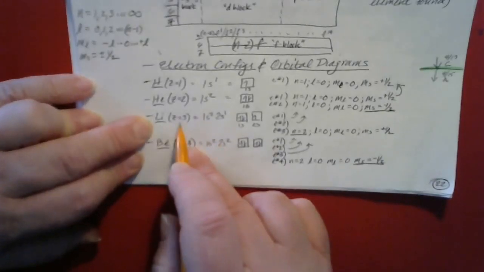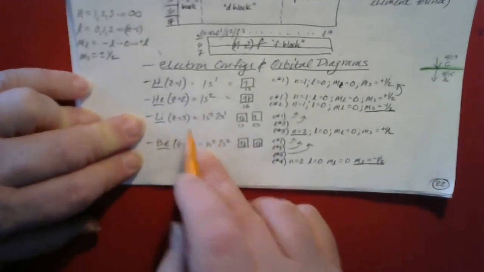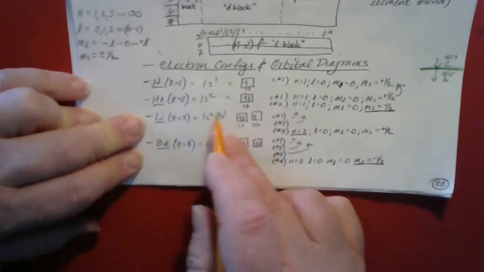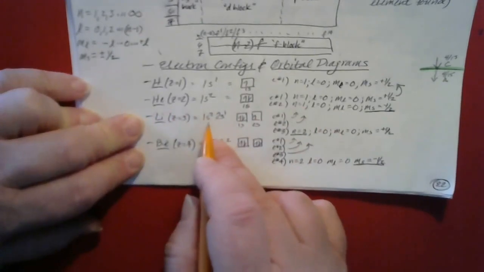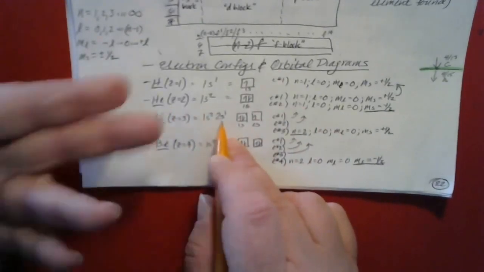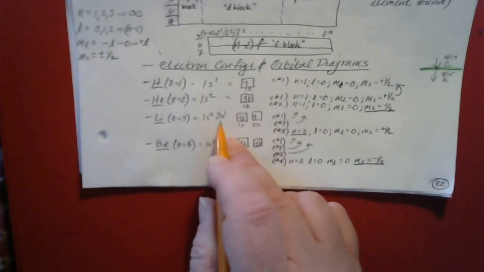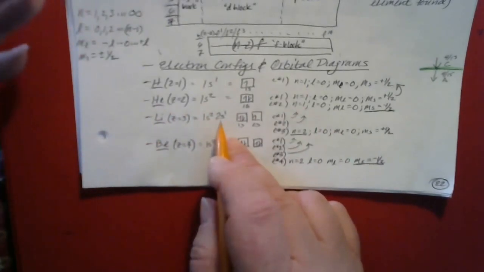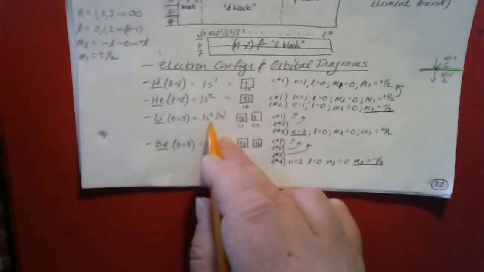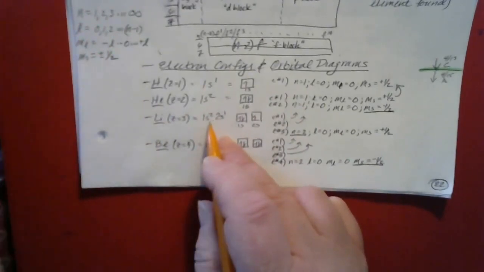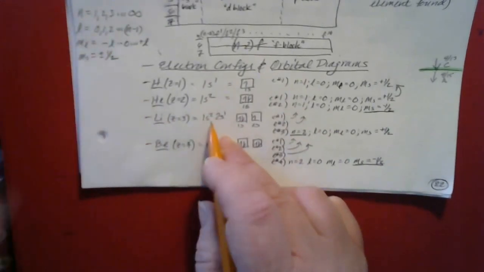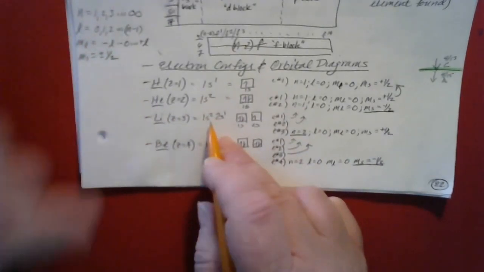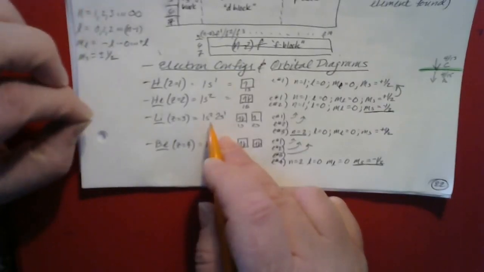Lithium would be the 3rd element. That means it has 3 electrons. The first 2 electrons go into the S orbital of shell number 1, just like they did for helium. And then the question is, where does the 3rd electron go? Well, the 3rd electron goes into the lowest energy position that's available. Now, that second S electron in shell number 1 filled up not only the S orbital for shell number 1, but it filled up shell number 1 also. The S orbital is the only orbital present in shell number 1.